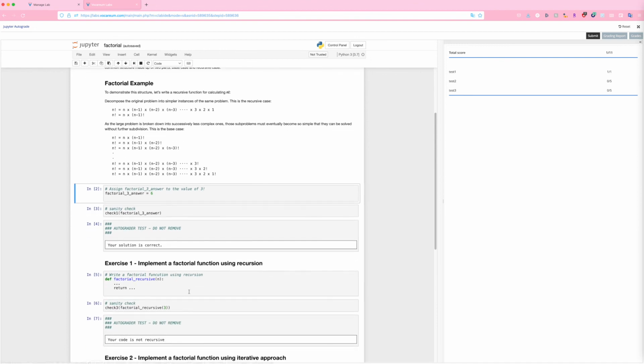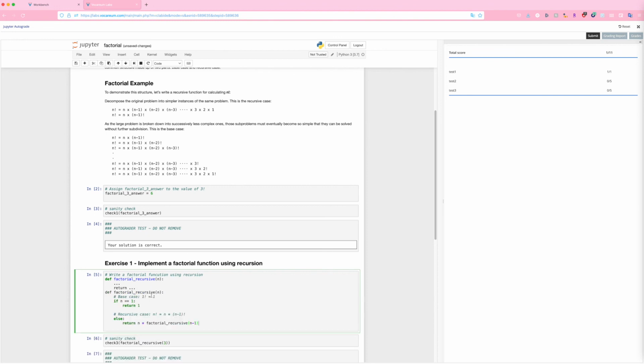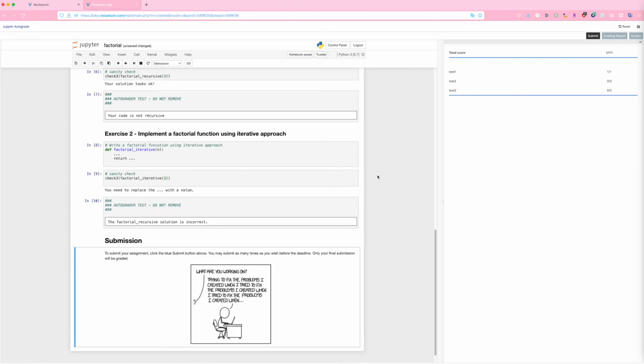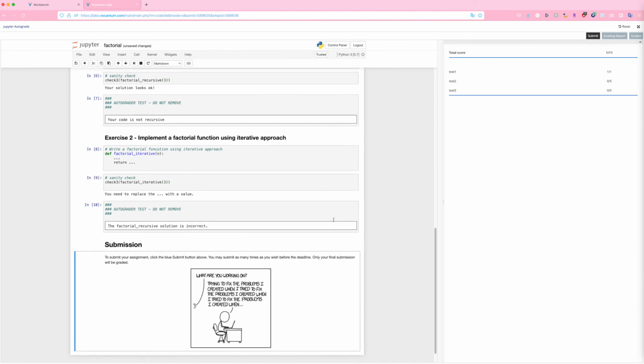Now we can answer the second question. We will just paste the answer I got from the teacher's guide and submit again. First we'll run it and then submit it.